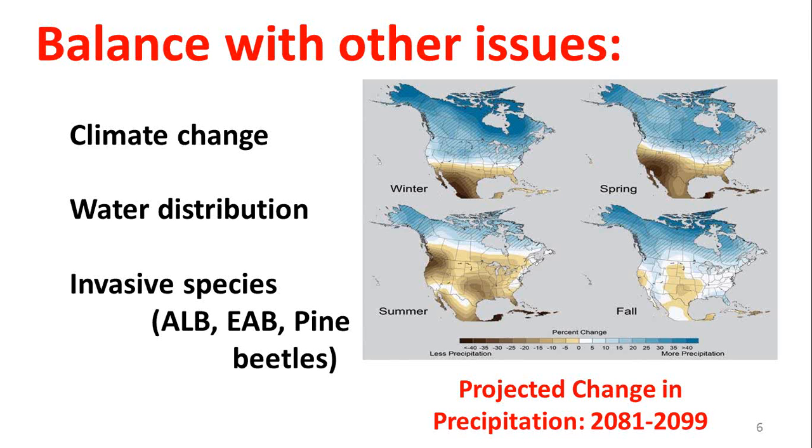That opens the door for some of our pests. We've got Asian longhorn beetle, emerald ash borer, and even pine beetles out west, where climate change has lengthened the season and stressed more trees, allowing the native beetles to propagate more strongly than they ever have before. So it doesn't even have to be an introduced species. Invasive species can be native ones that break out of their usual role. But I list all these things to provide a little balance, that it's not just all about preserving pollinators, that we're trying to take care of other issues at the same time, which can increase the challenge of what we're up to in the big picture.